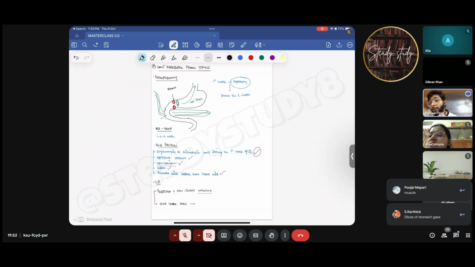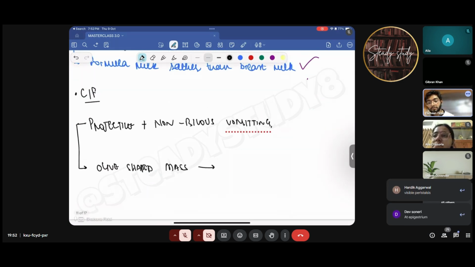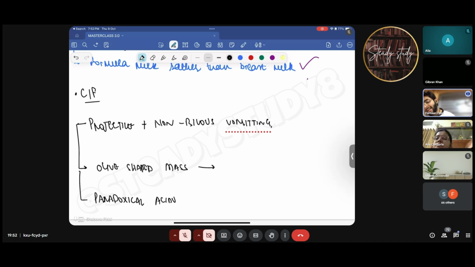Now the third thing that I'm going to tell you, if you guys can answer, it means that you have understood physiology very well. The third thing is paradoxical aciduria. I had seen this question somewhere when I was preparing and no one was able to answer this. It was very sad to see that you guys have forgotten your physiology. Why do you feel there is paradoxical aciduria?